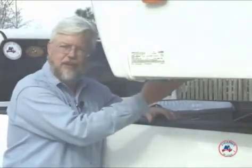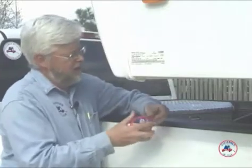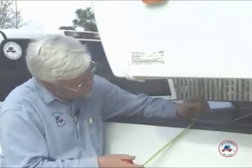Okay, that's it. That's why fifth wheel hitches are so popular. There's no safety chains, there's no load levelers, there's no anti-sway bars. Makes it a lot easier to hitch up and unhitch. There are a couple things we need to talk about adjusting fifth wheel hitches. It's important to make sure there's adequate clearance between the bed rail of the truck and the fifth wheel trailer. You need about 5 or 6 inches to really be safe.